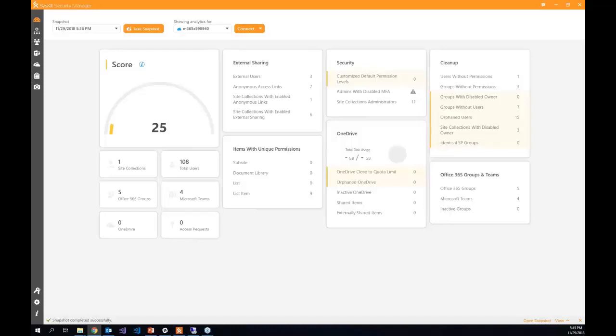And the last one is, is there a difference if I share to a guest with an Office 365 subscription versus a Gmail account? And the only difference that I know is if you check it under your Azure AD, the one with the Gmail will actually have to create an account inside your Azure AD and you will be able to see it as an invited user. That's the only difference that I know.